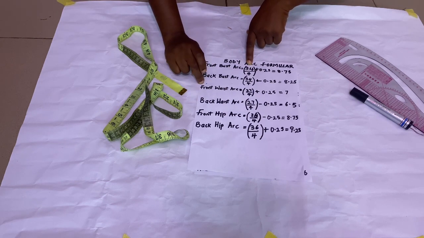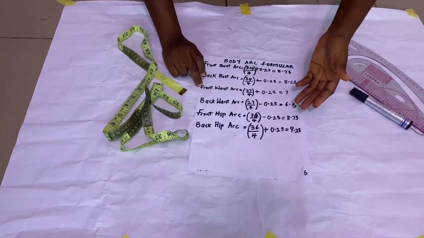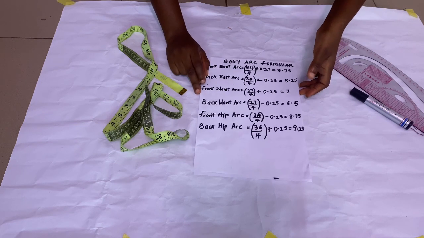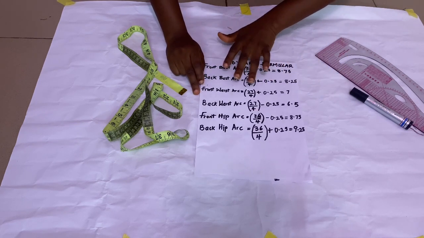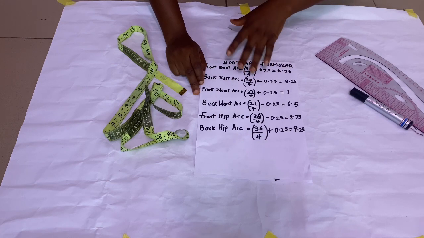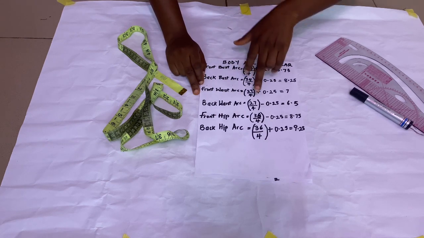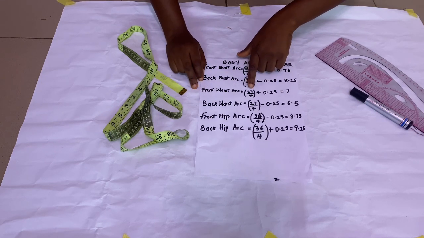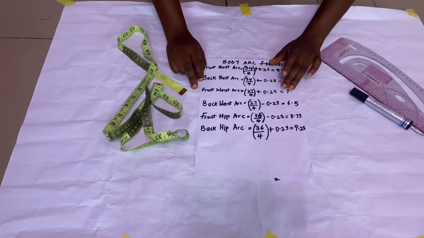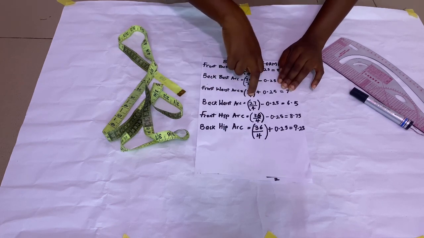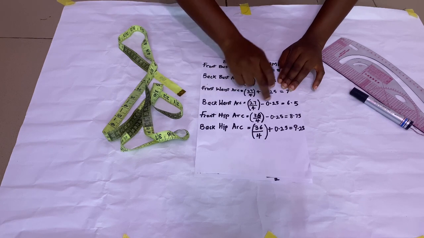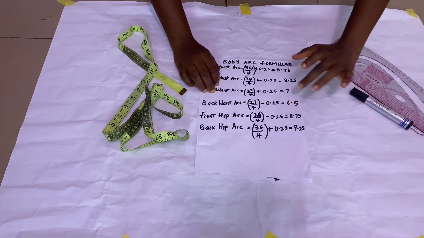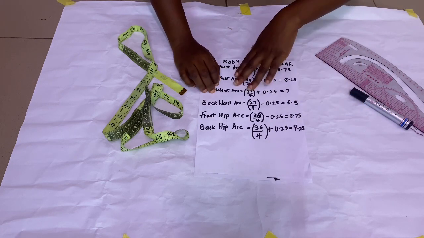So also for the waist circumference, the front waist is always bigger than the back waist, sometimes because of the tummy in front. So for this calculation, the waist circumference I'm using is 27, divided by 4 plus 0.25. 27 divided by 4 plus 0.25 is 7. While for the back, the waist circumference divided by 4 minus 0.25, and that's 6.5. At the end of the day, when you add 6.5 plus 7 multiplied by 2, you get 27.